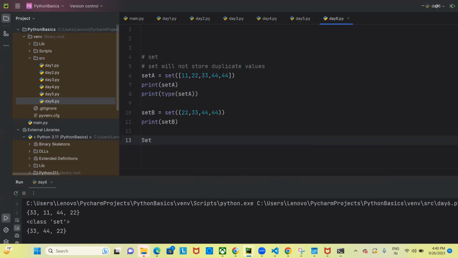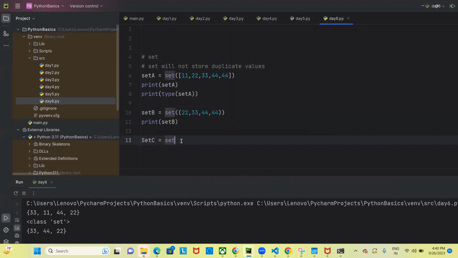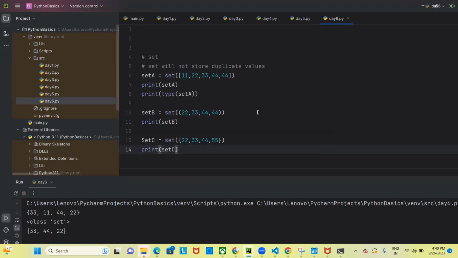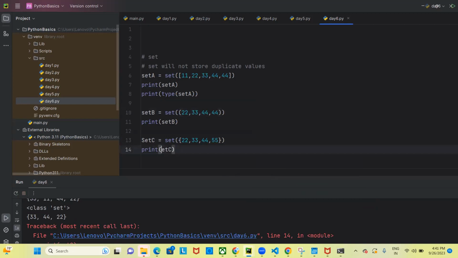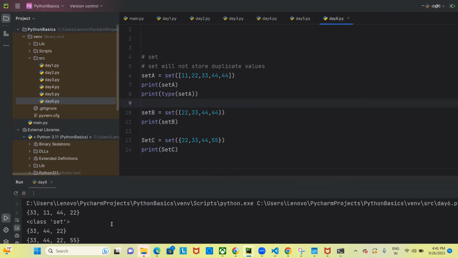The next way would be to pass another iterable to it, which can be another set. Creating the set with a set. If you print again, you will get unique values again. It will not allow duplicate values.